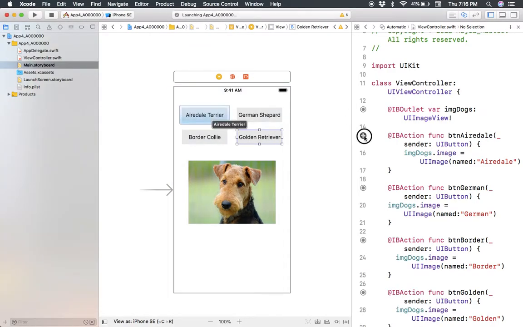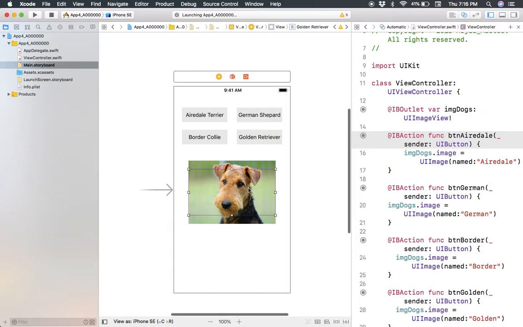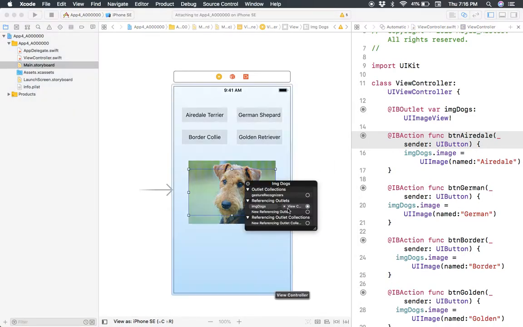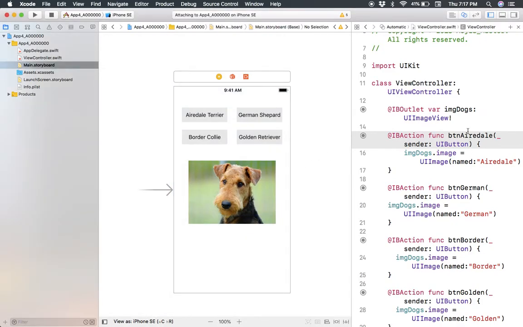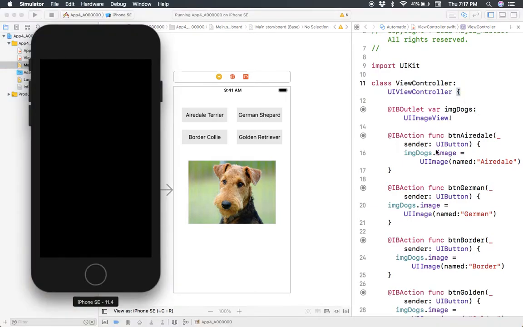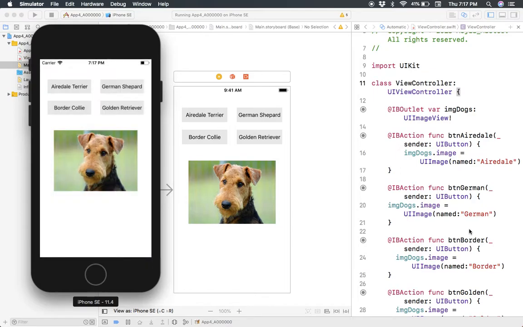If for some reason the connection breaks, you can just click here and drag it back, so you reestablish that connection. You know there's no connection when the little dot in the center is not there anymore. And you can even check outlet connections. So we have one image dogs. That's perfect. Also check that there are the same amounts of opening brackets as closing brackets. Those are the 2 typical errors we can see.